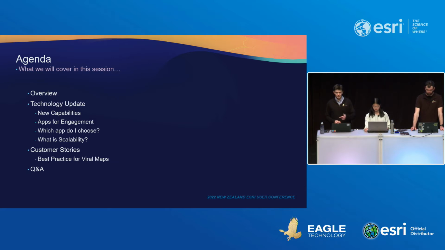We've then got some apps for engagement from Ed and potentially Julian on the left there, going into which app is best for me and how do I choose the right one to suit my needs. And then we've got Ryan coming in with what is scalability and how it is used in a couple of projects. And then finally, a Q&A. Like I said, I don't want to run over time because I'm very aware we are the ones standing in front of beers tonight, so we'll try to keep time.